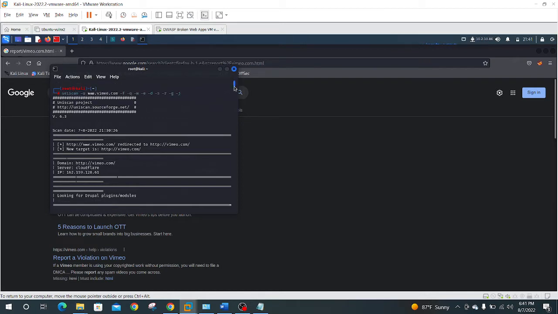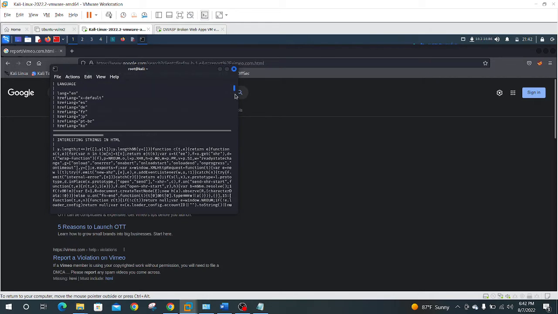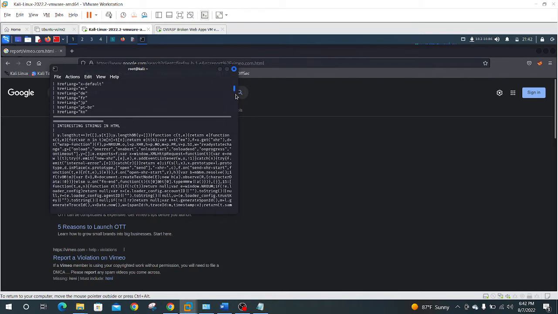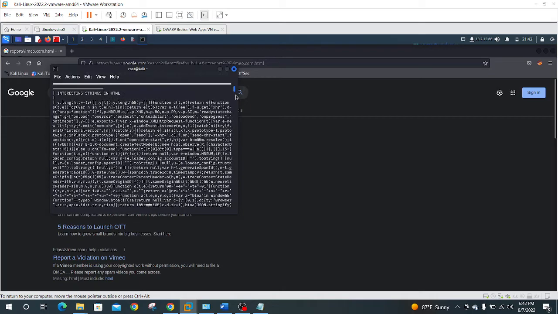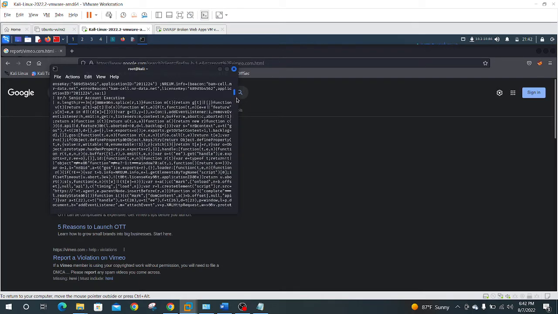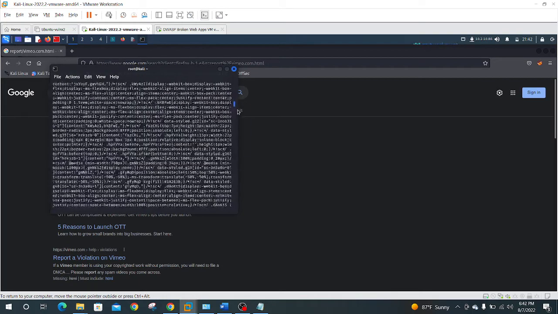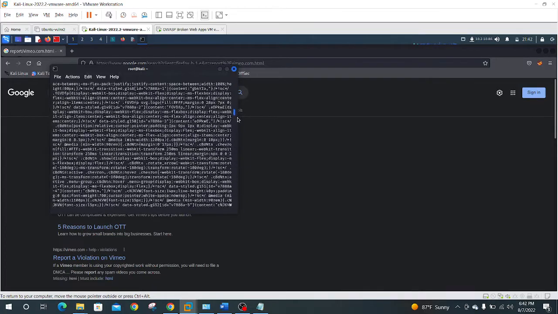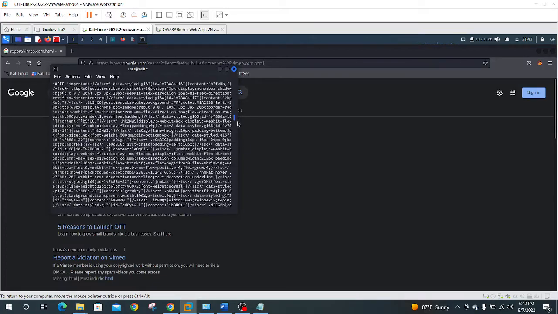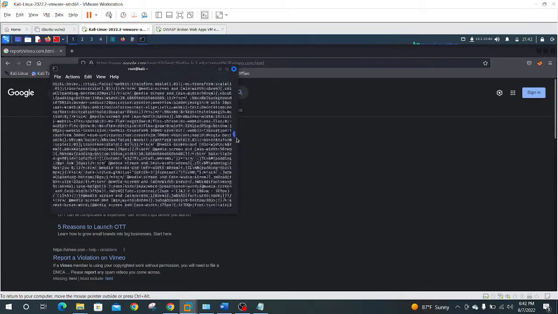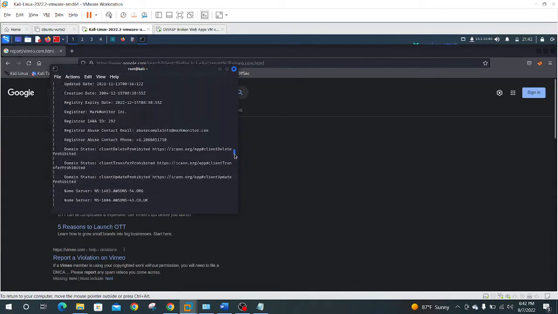So, if I were an attacker, I would see this and think, oh, okay, it's protected against DDoS. We might not be able to DDoS it. So then I'm looking at some more of this, and as you can see here, we have some interesting strings in the URL I was able to find. So this looks like just some kind of encryption that's in here. That's what it looks like.